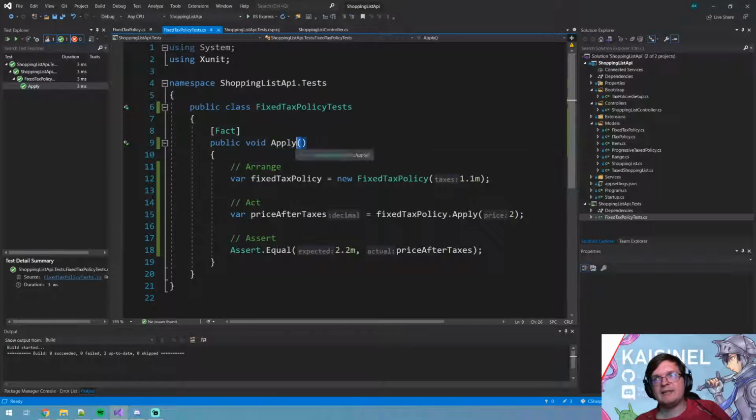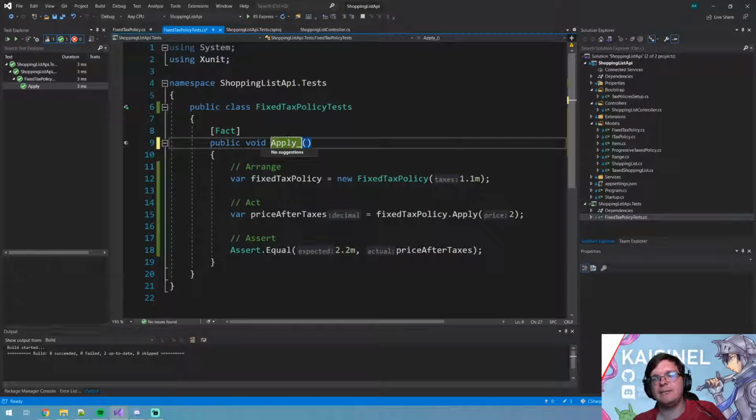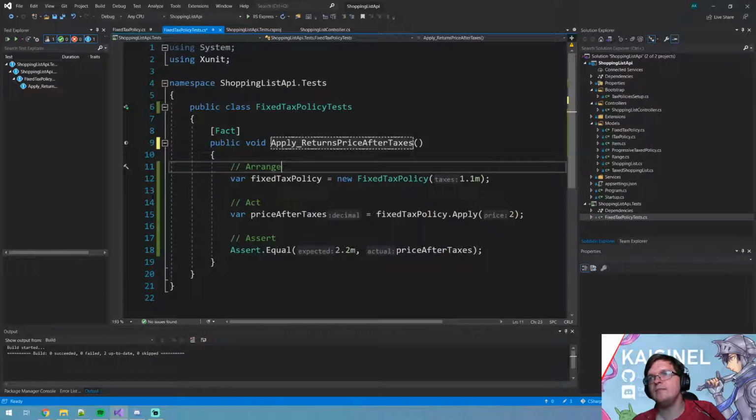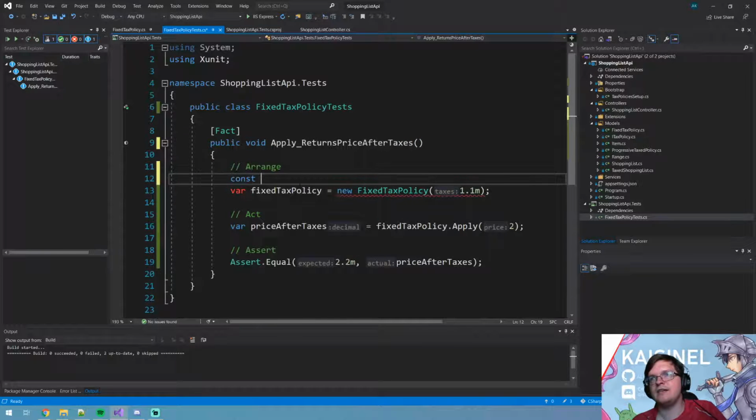This test is bad because it's named poorly. I just said what I'm testing, but I didn't say what is my expectation. So my apply method should return price after taxes. And here I should have specified the price.